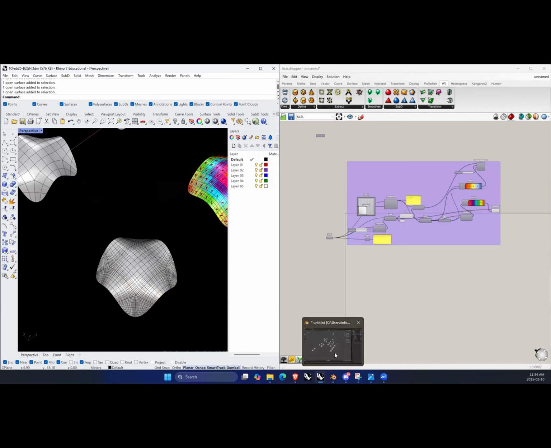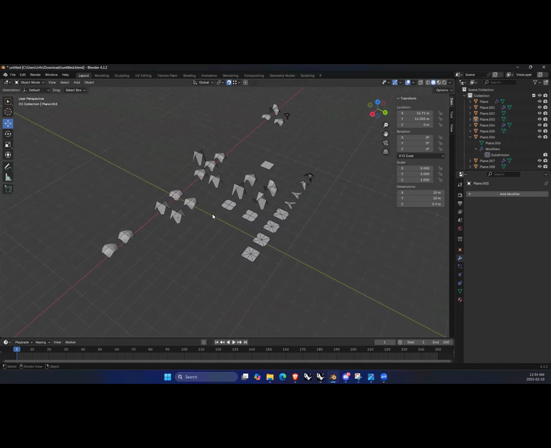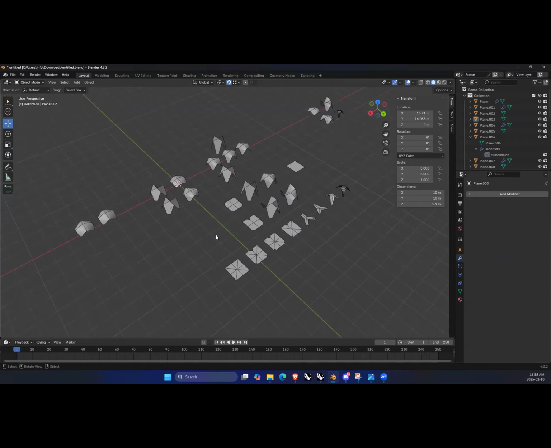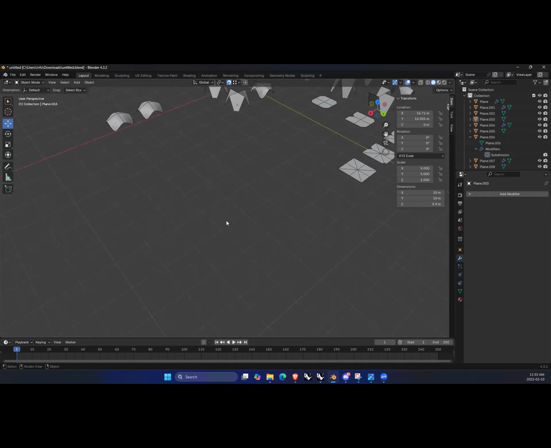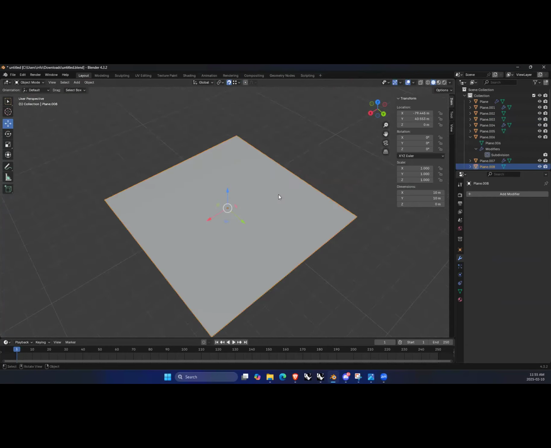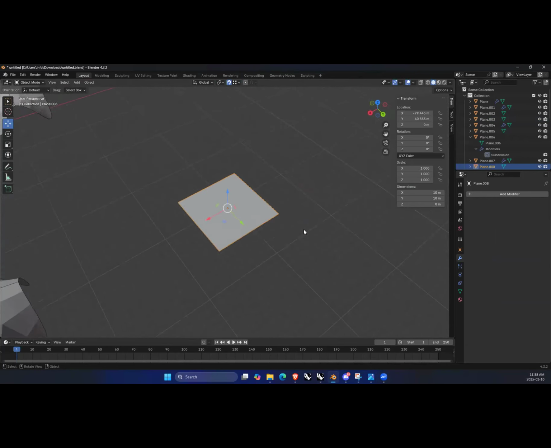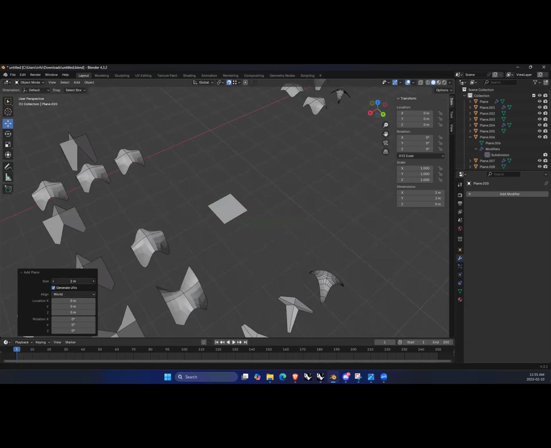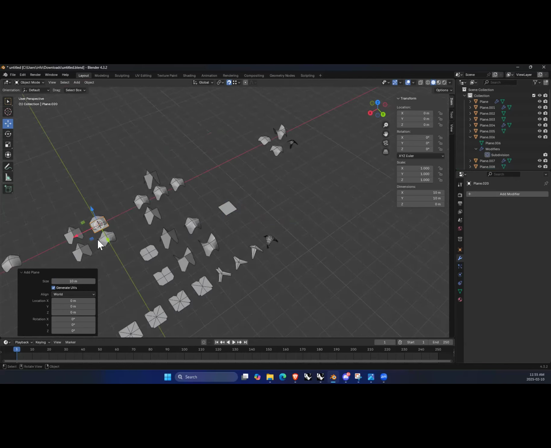So let's go into Blender. This won't take very long, actually. Let's go into Blender. I'm just going to assume that nobody has the models that we worked on. So let's just make a plane. So Control A, Mesh, Plane. Let's make the size 10. Okay. So here's the plane. I'm just going to move it over a bit.